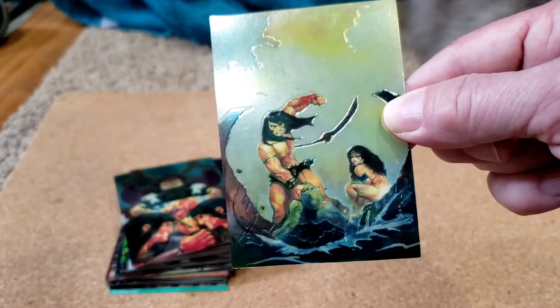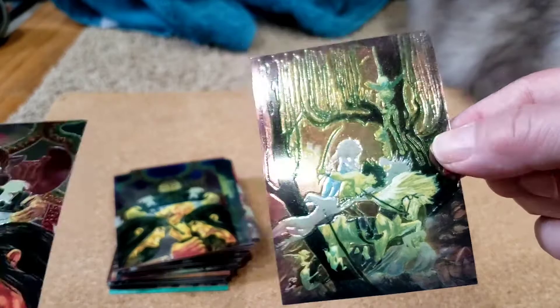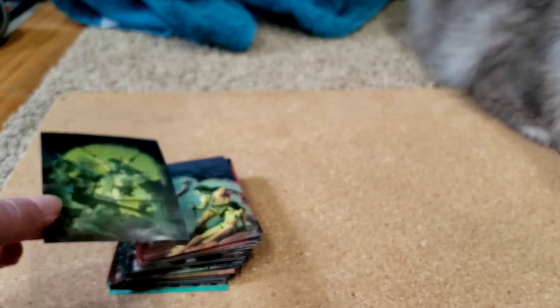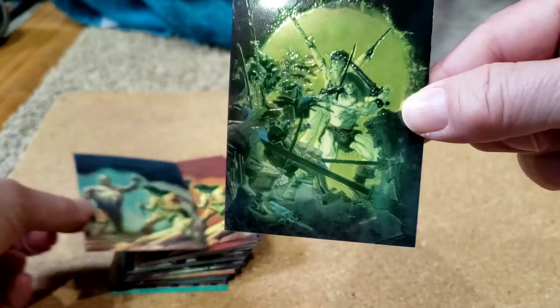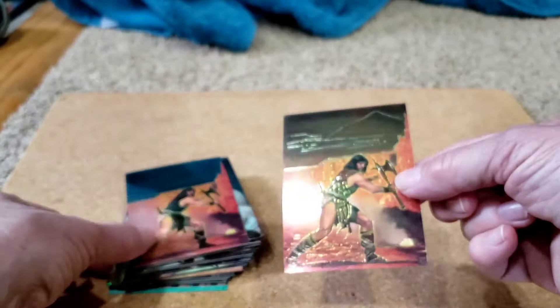Kenneth Morris, Savage Sword 19. M.W. Kulata, Savage Sword 91 — Kulata art is also super beautiful. There's another Kulata, Savage Sword 93, with an image variation — the purple one on the left is more rare. Next up: Howard Chaykin, Savage Sword 31. And Val Marek, Savage Sword 22 — and there's an image variation. I think there would be an image variation for all of these, but I just don't have all of them.